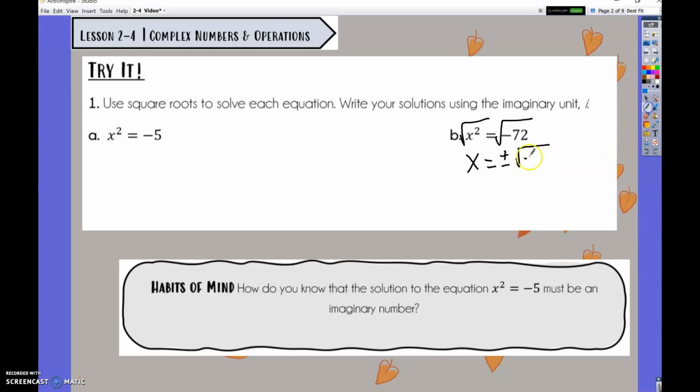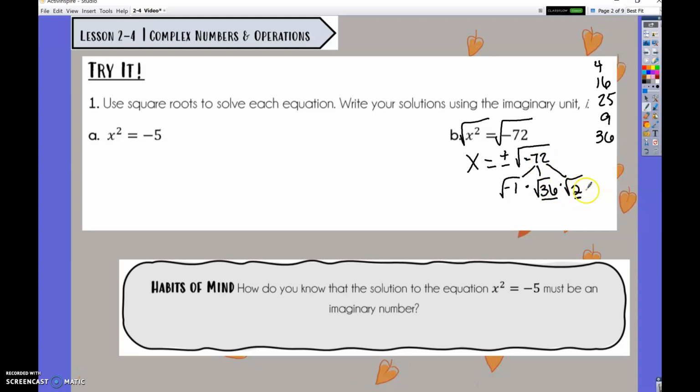But if we have negative 72 in here, we know we can take out the negative. We'd have the square root of negative 1 times... We want to think of what multiplies to 72. And sometimes it's important to think of numbers that are perfect squares. For example, 4 is good, 16 is great, 25, 9, 36, any number that's a perfect square. I happen to know that this 36, if you take that times 2, that will make 72. So 36 times 2 makes 72.